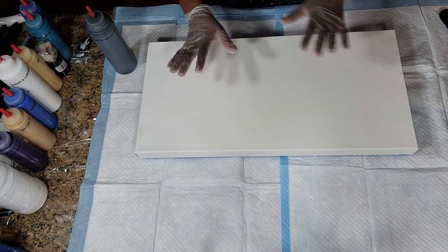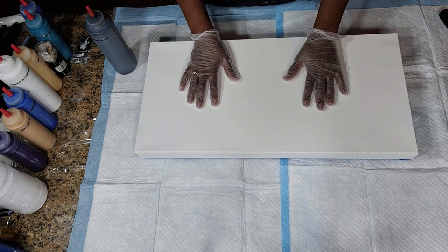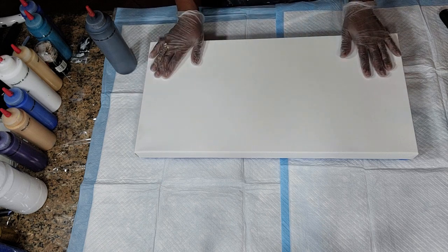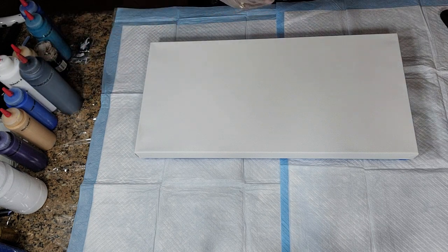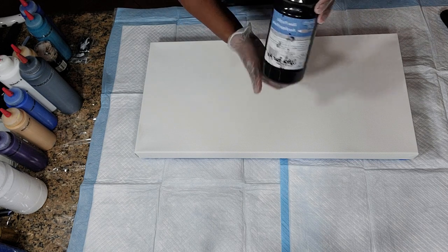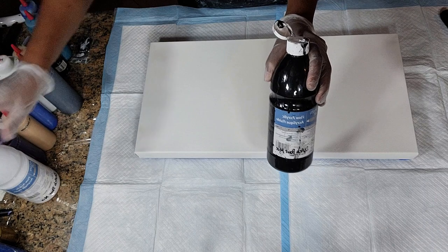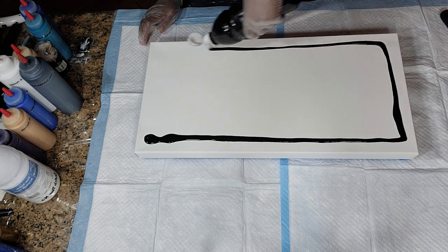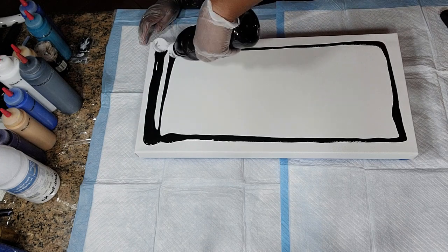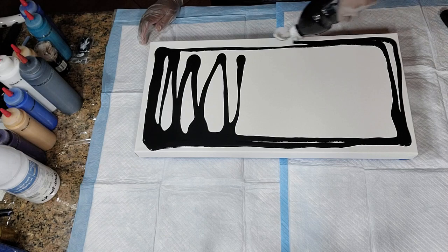Okay, guys, we are back, and we have a 12 by 24 inch canvas where we just finished doing a Dutch pour with a white base, and I'm going to do it this time with a black base. And we're going to compare and see which one we like the best. So here's how we're starting off. We have the Artist Loft Flow Acrylic Black, and we had the white in the previous painting, but we're using black as a base color now. And we're going to lay this out just like we did the white, and get that nice and smooth so that we can have our layering colors come right on over on top.